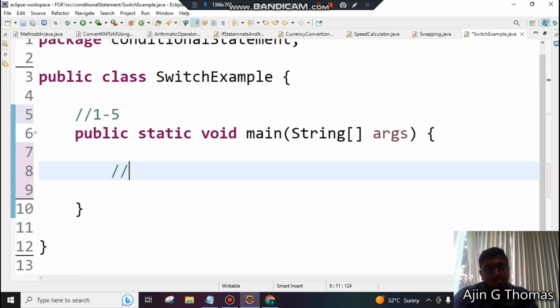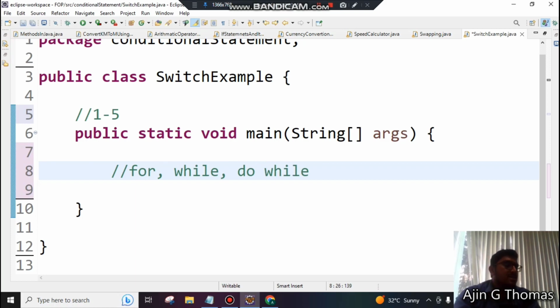How many types of loops are there? Loops are not only for printing. This is just one example. Printing 1 to 1000 numbers is not possible without loops, right? We have different types of loops: for, while, and do while.